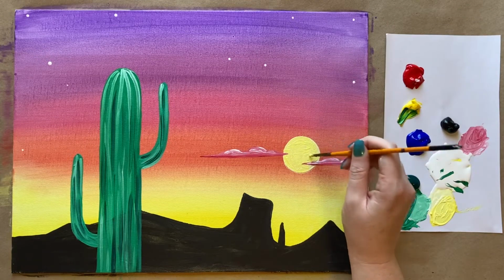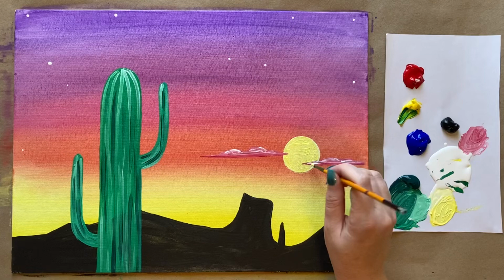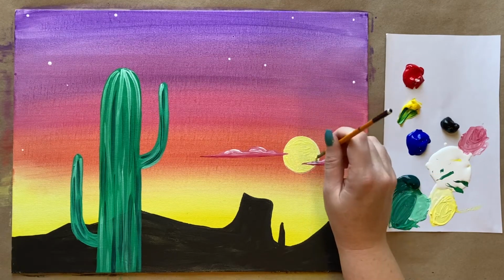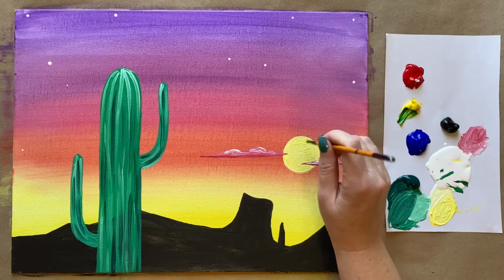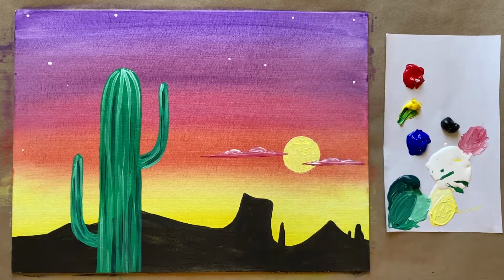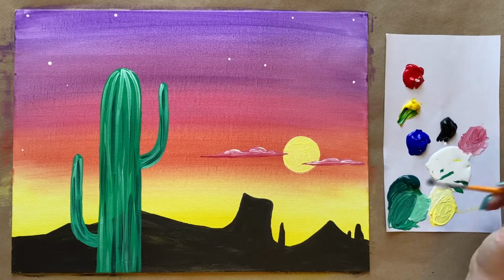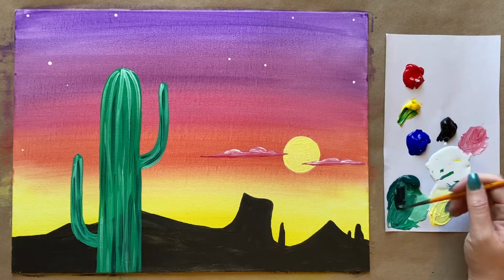Just like so. If you're doing this in your yellow, you might need to not do the bright yellow and instead do like a light yellow. So more white, so you want to still have the contrast, but yeah, see, doesn't that look better? I think so. All right, let's go back over to our cactus. And now I'm going to use that same detail brush and the dark green again. So a little bit of green and black mixed together.